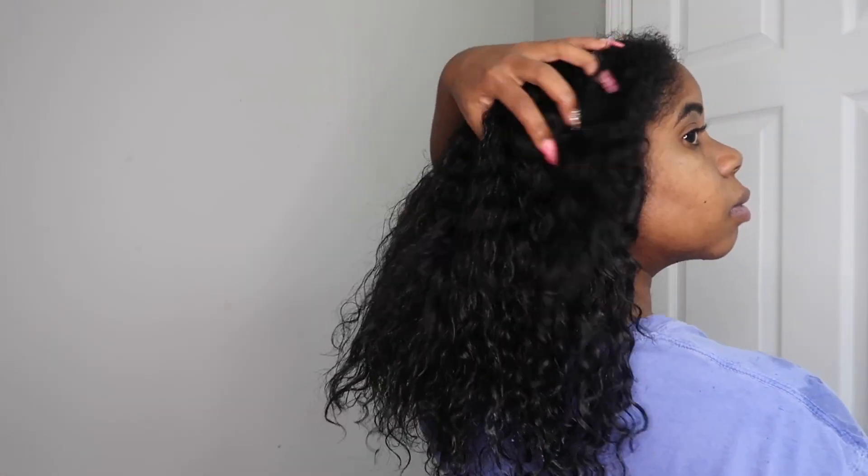Alright, I'm all done with that so I'm just going to put my hair in a bun — check out those sideburns, period. I hopped out the shower and I'm just taking that hair out of the bun, looking at my hair to see what it's looking like, seeing how wet it is — it's still super wet right now.